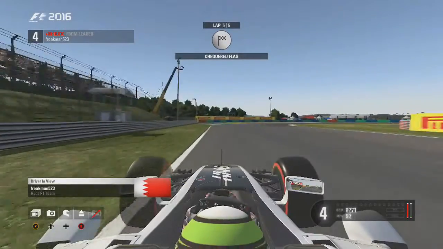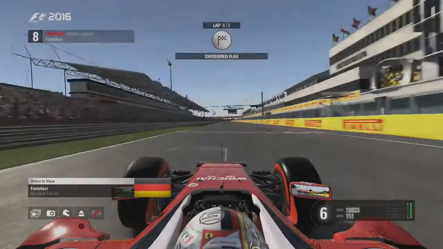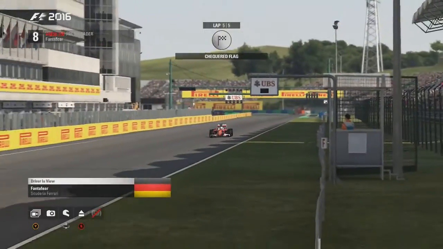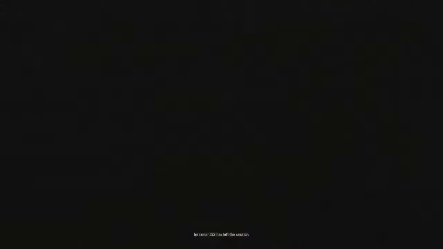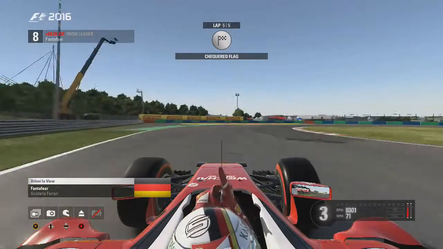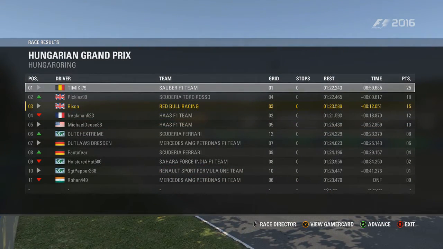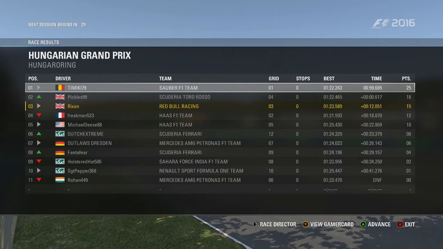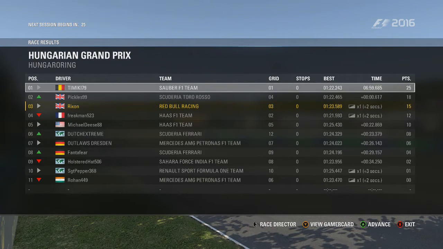Obviously, I was just messing about there, a little three lap and then a 5 lap around Hungary. But in my honest opinion on that camera angle, it's good. Would I use it again? No. Why wouldn't I use it again? It's too slow. See that? Oh, I got a penalty. I had no idea that I got a penalty. It's probably corner cutting, which isn't good. It was close to the top 2, but me and below, not very good.